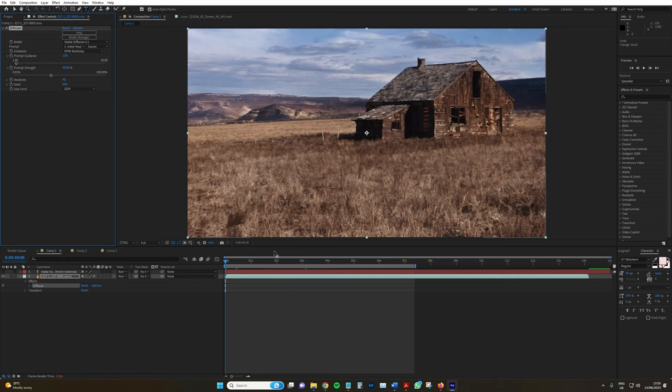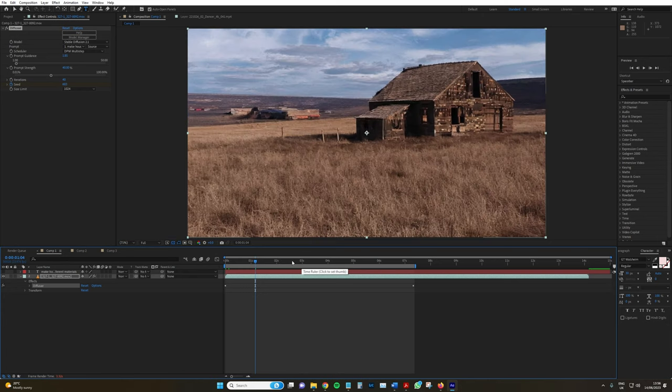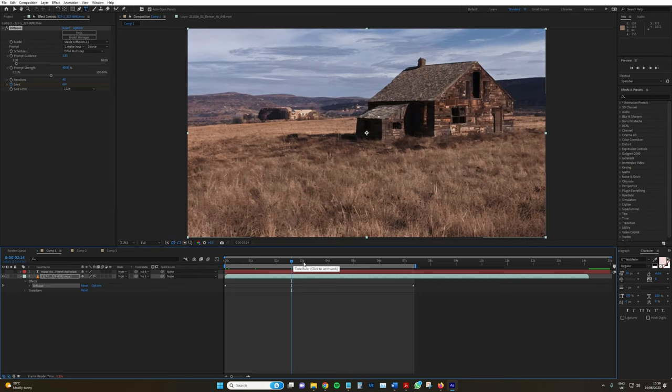So I'm going to go to the seed, set a keyframe, and go to the end of this. And, you know, what's that? Seven and a half seconds. So maybe just change the seed to say 620. Now what we're gonna have is every second, we're gonna have a somewhat completely different generation of the house. Okay, cool. That is looking very, very nice.